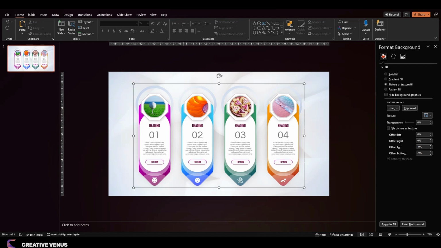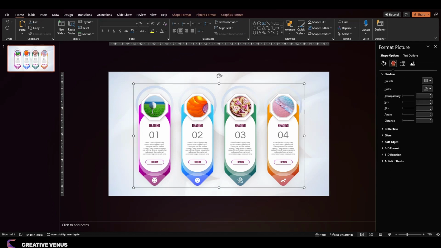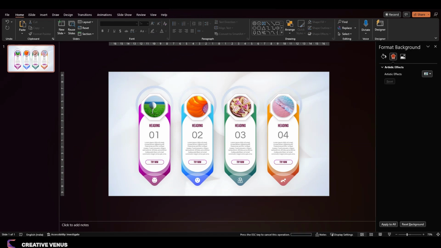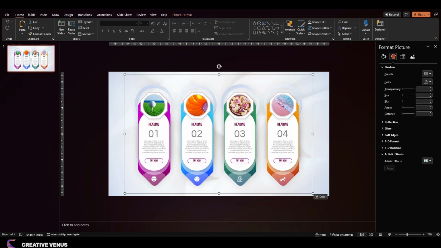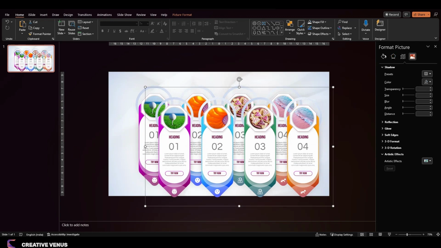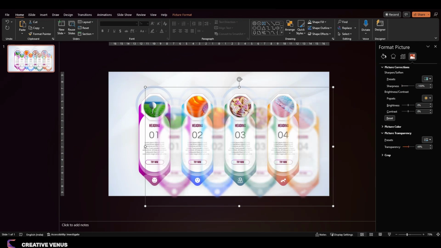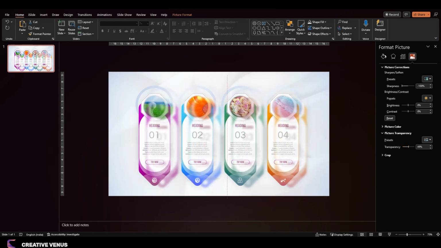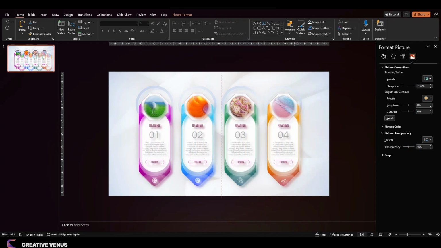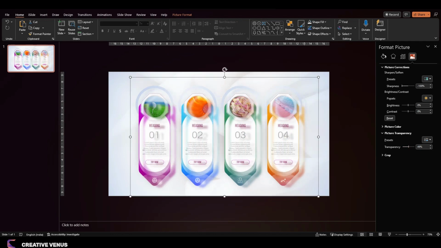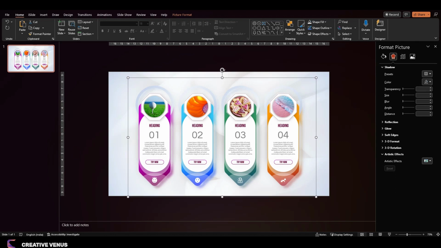And now we are left with doing something interesting, and which is to add some reflection effects. For that we need to duplicate this and paste it as an image. Right click and then paste it as an image. Then go to the image settings, move this sharpness slider to the left, and then increase the transparency, and you will get this beautiful blur effect on this image. Then place it like this, slightly offset to the right and bottom, and then send to back. And this will create a very beautiful reflection effect.